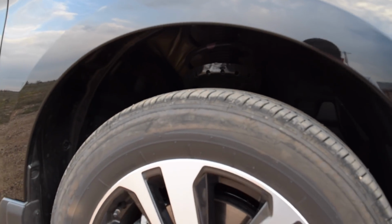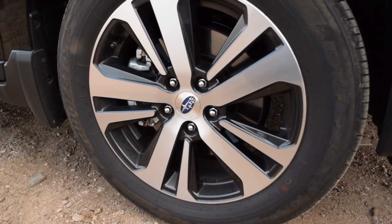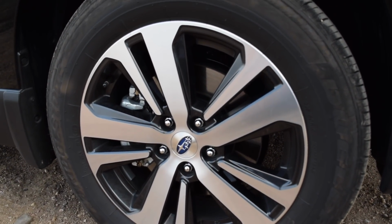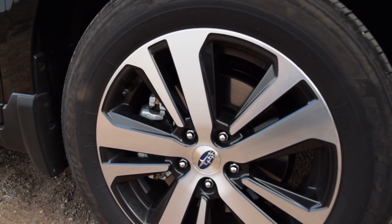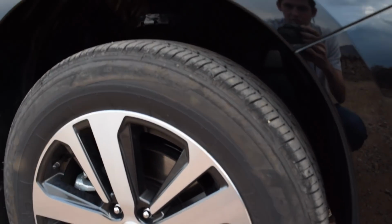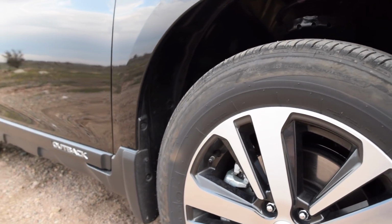Tires here, you'll see they are all seasons. They're a Bridgestone Dueler. This is the specific Limited wheel, so it's got the aluminum with the black mix there, and they are 18-inch. They're 225/60 R18, so good size, but I kind of like this combo. It looks nice with nice meaty rubber, so helps with the ride quality, handling, things like that.